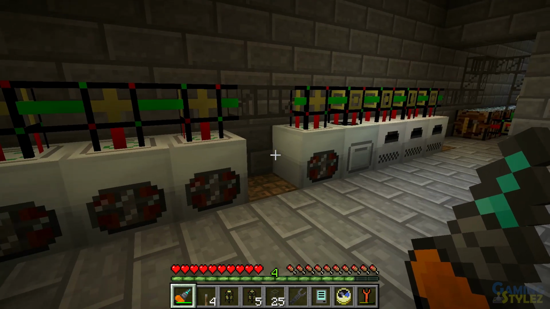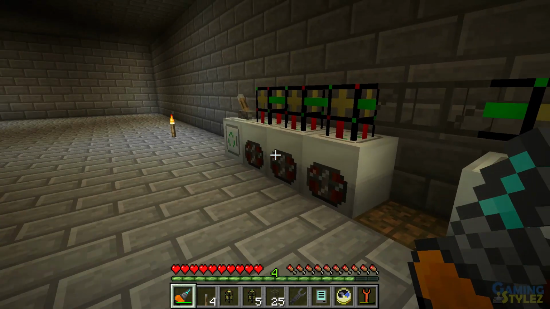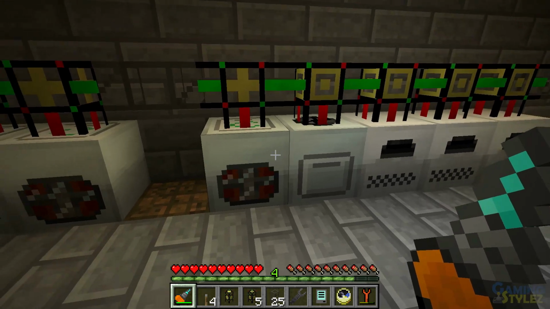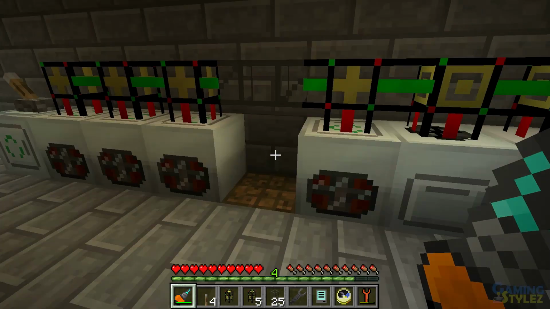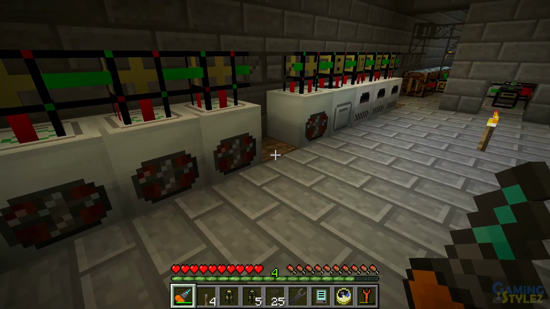The joys of logistics pipes. So the cool thing about these is, despite being noisy, they use like 1 EU a tick, so they're really efficient. And you can see the recycling. Now the thing is, they don't always give you scrap. There's a chance that when it recycles something, you get a piece of scrap. So it's not a 100% conversion ratio, but that's alright.